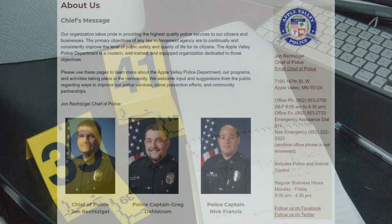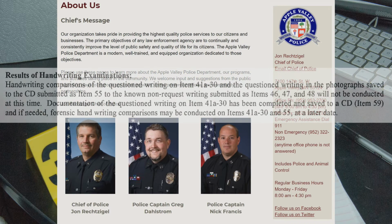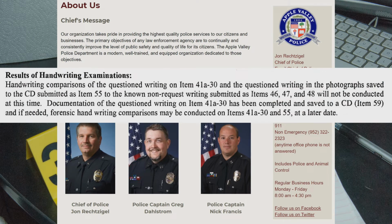Now, what would they need to prove it? What would we need to be satisfied? And more importantly, for any investigators, for any cops out there, ask yourself this: what would you need to prove David Crowley wrote this? The common answer would be a handwriting analysis test that proves that David was the author of these two messages. But we have a problem with this, Greg, because there was no handwriting analysis done on this notepad.